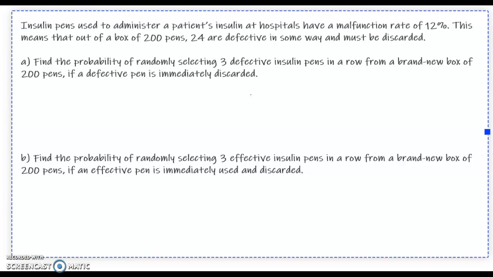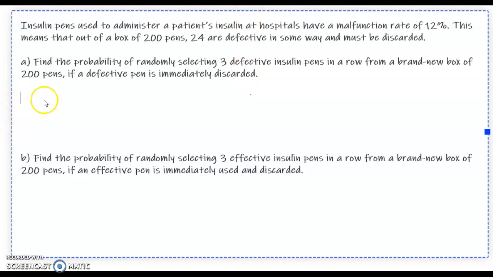When you look at probability, there are 2 rules. There's the and formula and the or formula. Now in this case, I'm asking myself, do I want to find the probability of a defective first pen and a defective second pen and a defective third pen? So do I want those ands in there? Or the other option is, do I want a defective pen or a defective pen or a defective pen? The key here is that it says we want all 3 to be defective.